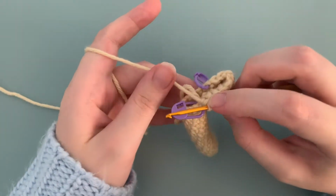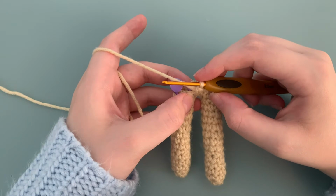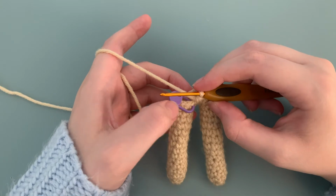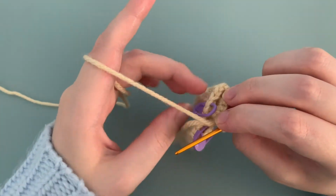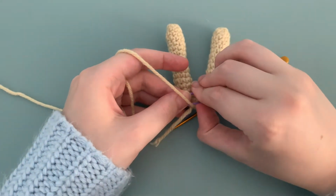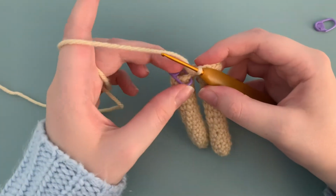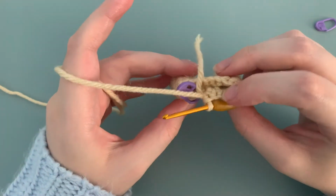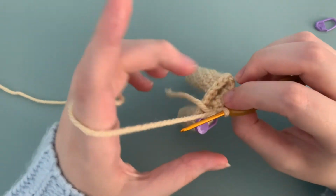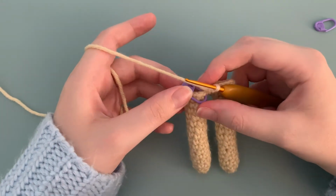Okay, so it depends. I like starting here. So remember how we did our first single crochet here. So this is really the starting point. So at this point, you can take out this stitch marker. So that's what I'm going to do, I'm going to take out this stitch marker and keep this one in because this really signifies where we have our single crochets. Or you could just, as long as you can take out one, basically the same thing. Okay, so we're just going to repeat that.